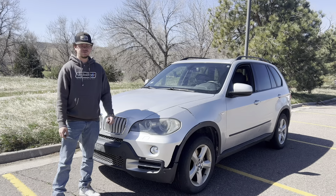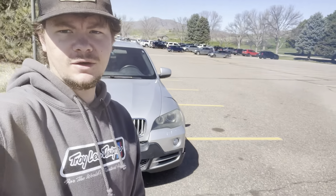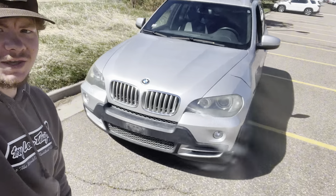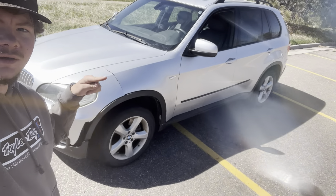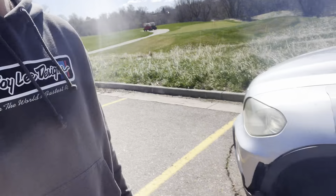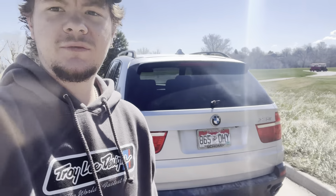We're going to take a drive and see if we did good on this one. So first things first, you can see on this side the fender is cracked. That was the big first thing I noticed when I bought this, which had a lot to do with the price. It was just one of those deals. Sometimes you get lucky — if you look enough, you might find stuff like this, and I look a lot, so I find stuff like this a lot.